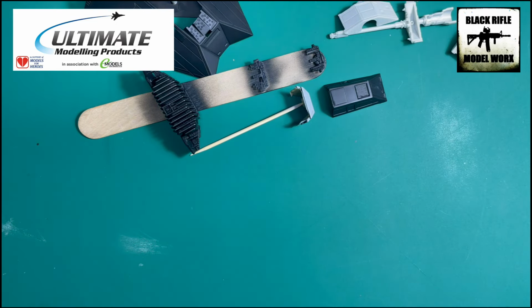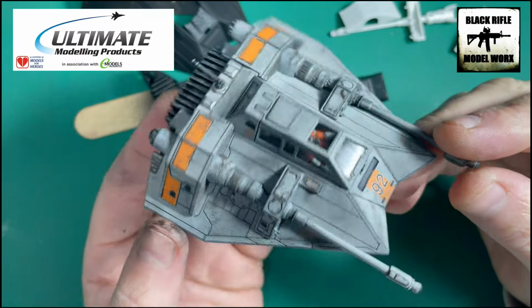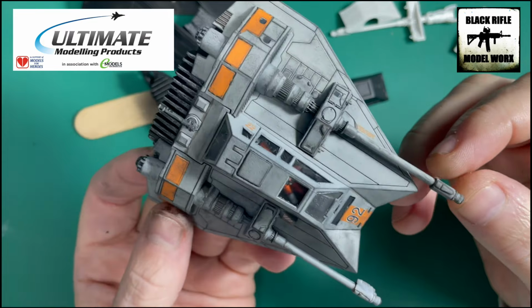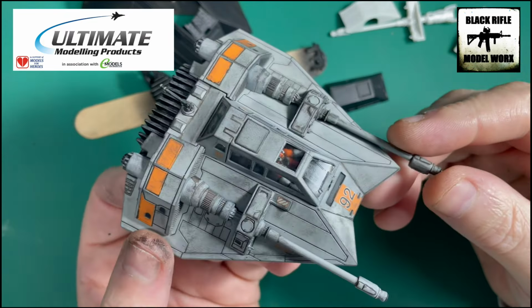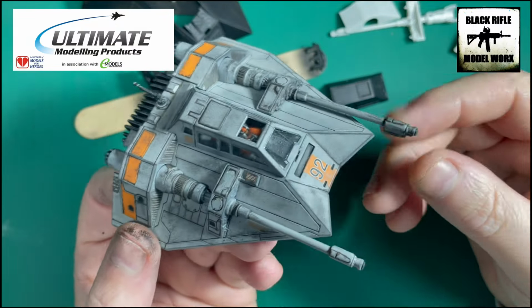Whether this is too dark or not, I like the way it looks. And what I have done off camera is I've built and painted the other one. So that one's all done now. So all I need to do now is, once the base is complete, mount that onto some clear rod. This will be the one that's in flight.